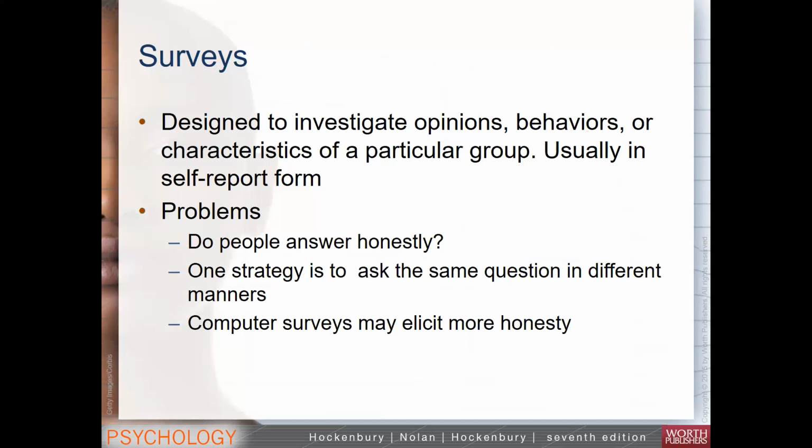How you ask questions, who asks the questions, and whether you ask in an interview, on a piece of paper, or online all change the response you get. If you ask a young male teenager about sex in front of a group of other teenagers, or if the interviewer is a young, attractive female versus a much older male or female, we're going to see different answers. So you have to be really careful about who you choose to run the interview. People tend to be a bit more honest with computer surveys and if they think it's completely anonymous.